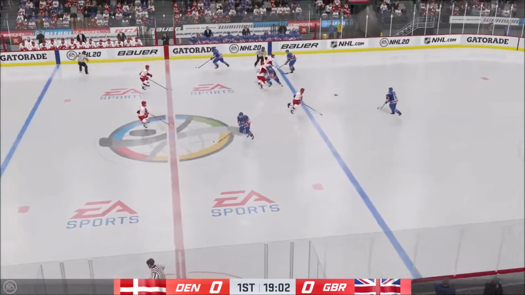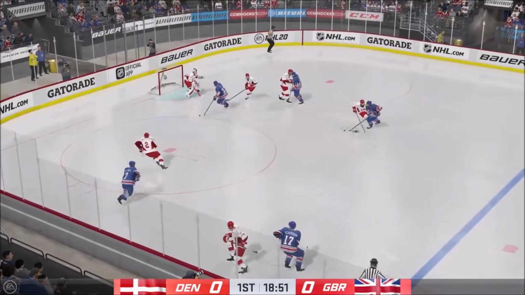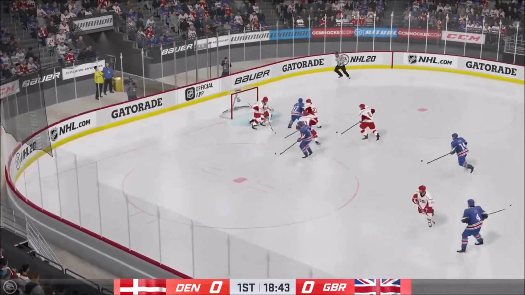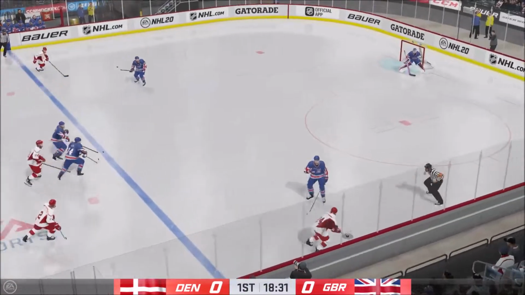Great Britain's won the draw in the neutral zone. Takes the pass as he banks it off the wall. And it's a quick pass to Lee. Sends the pass over. Here he is on the backhand. Stopped by the goaltender. Sometimes you're in close, there's no room to put it anywhere. The goalie smothered it all.